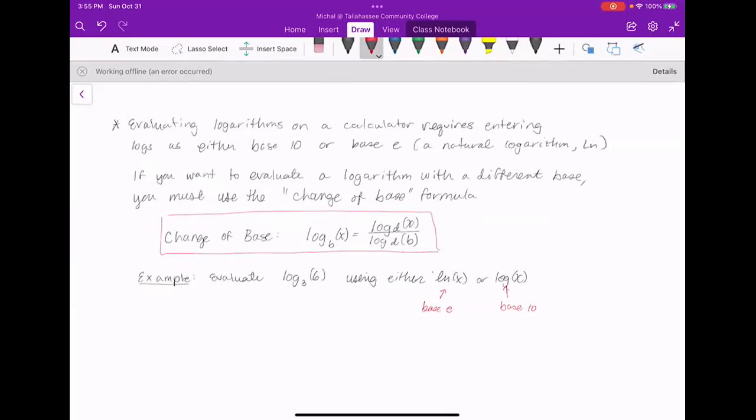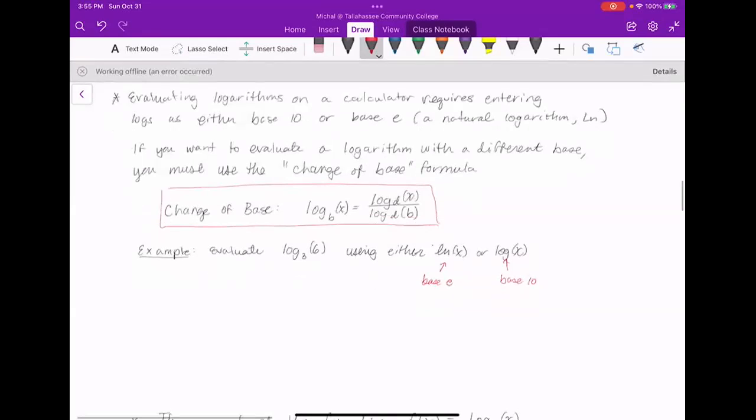So I'm going to show you how to do that using log base 3 of x. I'm going to show it using a base of e and a base of 10. So I can do log base 3 of 6 is equal to log base 10 of 6 over log base 10 of 3, right? And if I put that into my calculator, I think I can just type this in here.